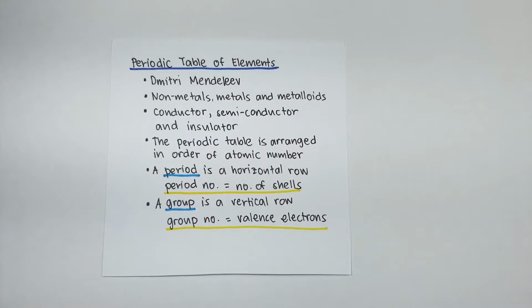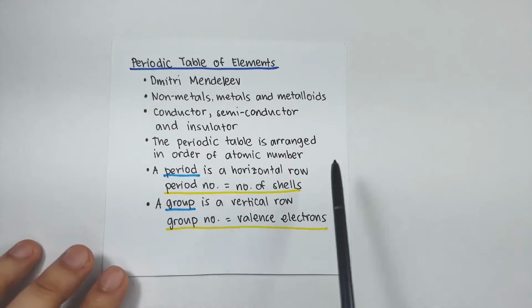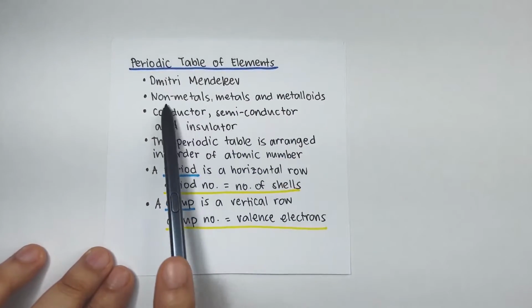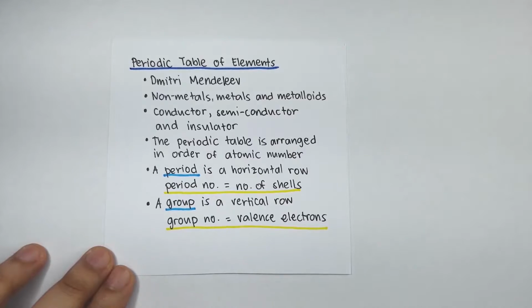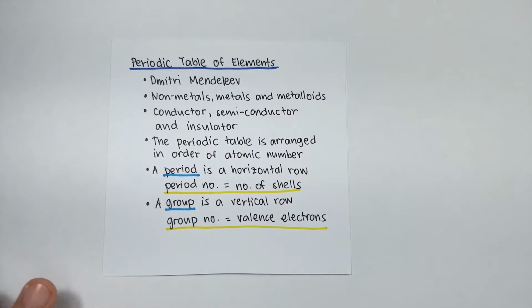The next thing we will discuss is the periodic table of elements. And the periodic table of elements was devised by Dmitry Mendeleev. When I was reviewing way back in 2018, honestly, I did not memorize all the names of the groups and elements because for me, it was not worth it. So to keep it easy, maybe just remember this part.